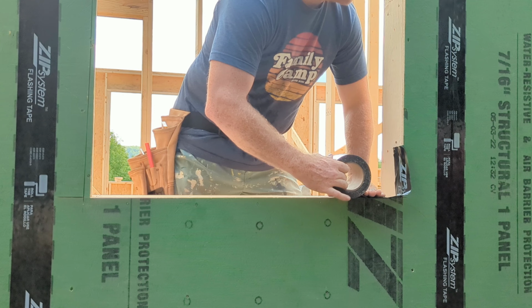We've got the walls up for the first floor, and these guys are letting me help out a little bit. And so what I'm working on is doing some zip taping, some of the flashing, doing the windowsills right now. I'll show you what that is. Might be a little tough to hear because the generator and the compressor are running, but it's better to show than to tell anyway. So let's take a look at what we got.